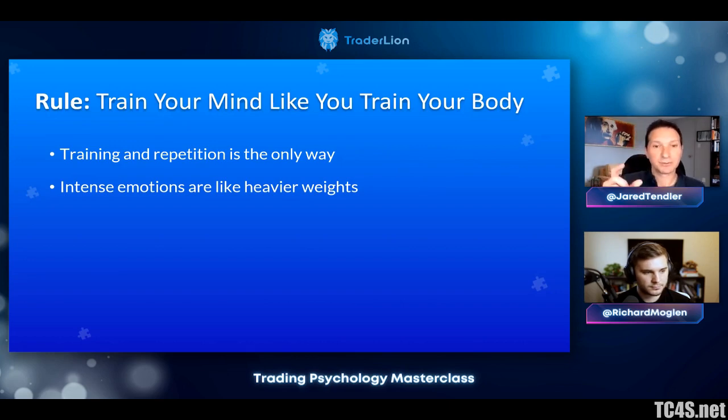And there are some of you who have corrections to your issues, but you're unprepared to apply them. You don't know them well enough to apply them. And under intense emotions, they break down and your knowledge sort of dissipates, right? Think of intense emotions like lifting heavier weight. If you're unable to use that knowledge to properly fight against it, it doesn't mean that you can't. It just means that you're not strong enough at that moment to be able to do it. And so you've got to build your way up.